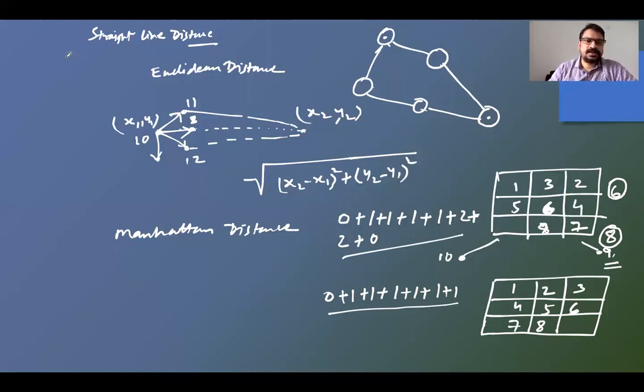So there are the heuristic, finding out the heuristic value. We have some methods that we can use. One is called a straight line method. With the help of Euclidean distance you can do, and Manhattan distance you can apply to go from one state to another state. So what should be the cost, estimated cost, or what should be the guess cost? What should be the approximate cost, right?